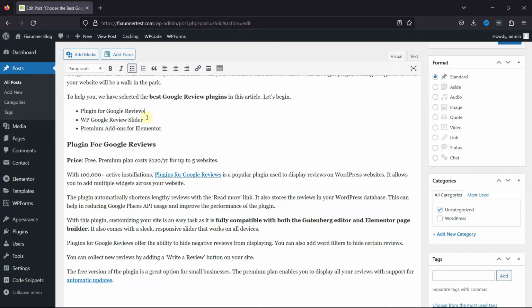To do so, simply select the text, and then click on the link icon. Following the hash icon, give it an ID like this. This name serves as the identifier for the anchor link. Similarly, I'll repeat the process with other bullet points as well.